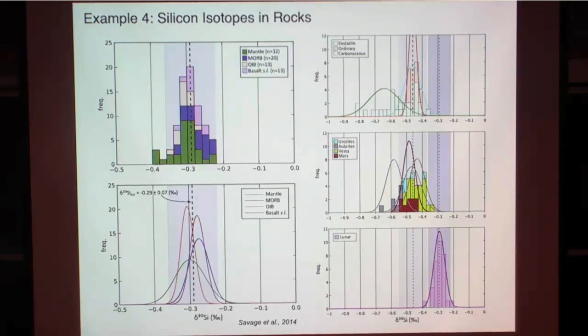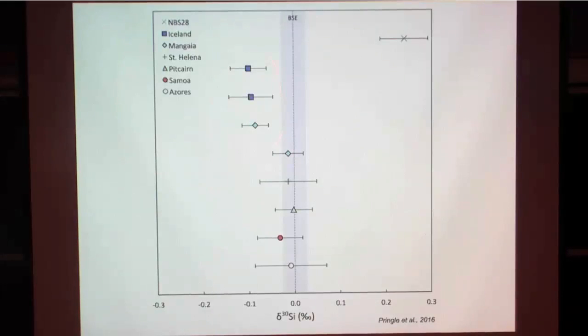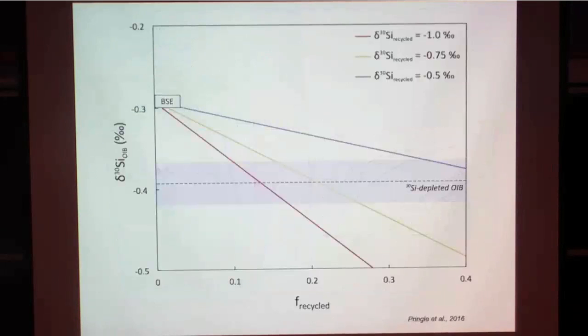Okay, so what Matt just said is that the reason these values are light, they think, is because of a recycled component. What they've done here is show the bulk silicate Earth value again, and the amount of the recycled component, assuming 3 different values for the silicon isotope value of the recycled component. What you're seeing is that if you have a recycled component that's lighter, then you could be seeing that in the OIBs. So it's possibly tapping into a heterogeneous mantle.